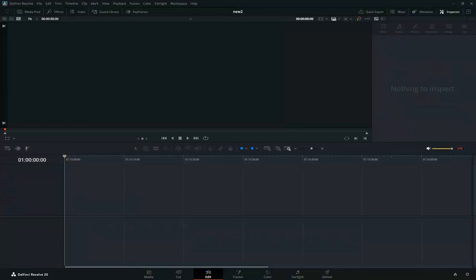Select Optical Flow for better motion estimation. Remember, slowing down a clip too much might result in choppy or unnatural motion unless you shot the footage at a high frame rate originally. Experiment with different settings to achieve the best result. Once you are satisfied, make sure to save your project.